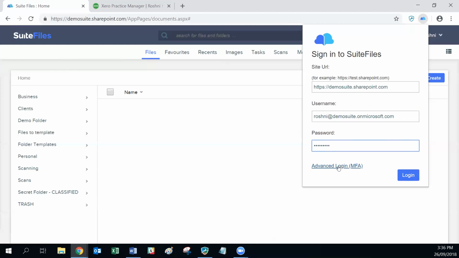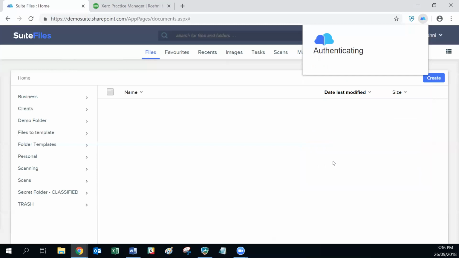I don't have multi-factor authentication for my Office 365 account, so I'm just going to go ahead and click the login button. But if you are one of those that has MFA, then do make sure that you're aware of this link. So that will just go through the authenticating and logging in process.